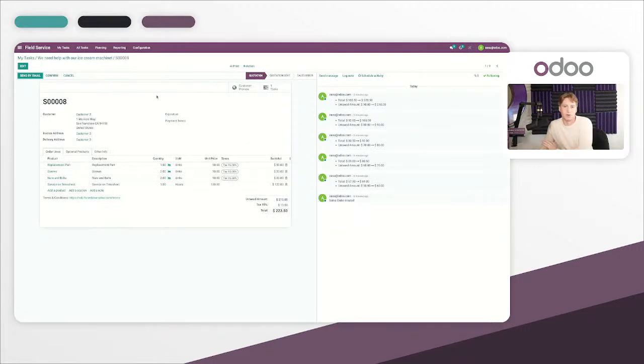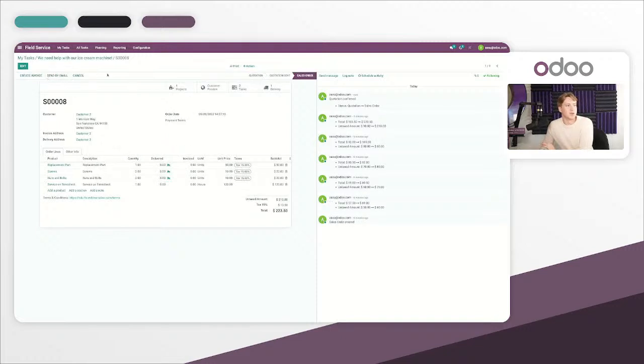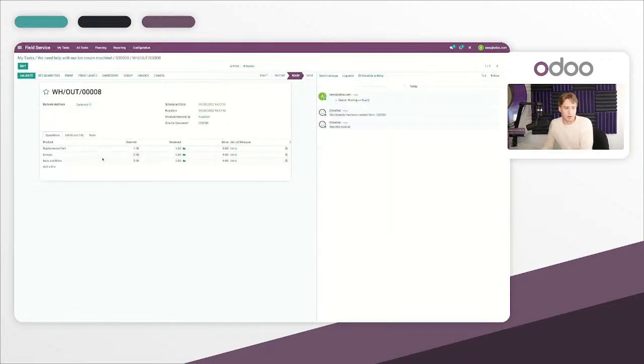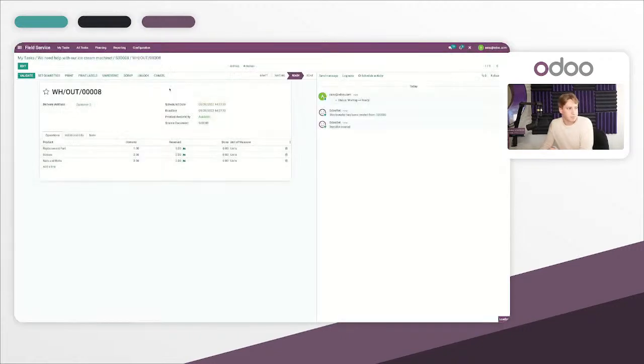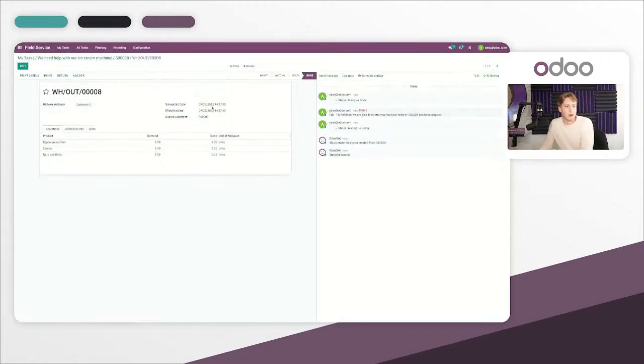So the last couple of things we need to do before we finish this off is we need to tell Odoo that we delivered the products. So to do that, we are going to confirm the order. And as soon as we confirm the order, it automatically creates a delivery order. A delivery order is connected to inventory within Odoo. So as soon as I click this smart button, I'm technically in Odoo's inventory application. What we need to do is tell it that we used these parts in order to fulfill this order. As soon as I hit validate, it's going to tell Odoo that the products that we reserved for this are now no longer going to be in our inventory. So I'm going to hit validate and hit apply. And now we know that they are completely done.